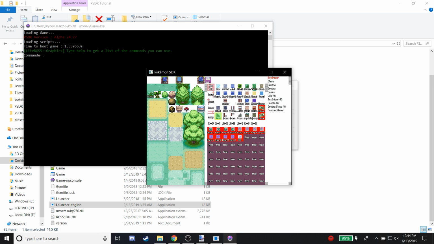Ones that I really like right here are the stairs. So one of my favorite features about PSDK is that it works like proper stairs. You just have to label them with these right here. And then the up and down ones, they make you go a little bit slower, but it looks good. Then we have the swamps, which I don't know the difference between the swamp BD and the DP swamp, but I know that it makes you sink if you use them. Then we have the bike ones right here, which I believe these are the rails. So for instance, you can only go in a certain direction with the bike, I think. Don't quote me. I don't know for sure.